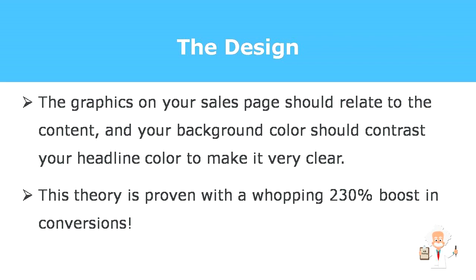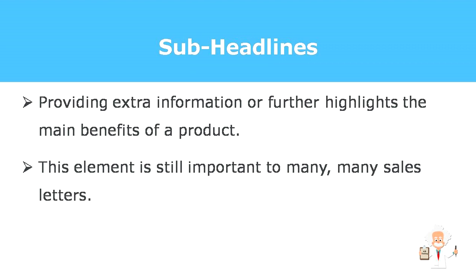The design. The graphical element of your sales page is a critical part that is overlooked by many. As a basic rule, the graphics on your sales page should relate to the content, and your background color should contrast your headline color to make it very clear. This theory is proven with a whopping 230% boost in conversions. Headline B massively outstripped headline A because the background image contrasts the headline, making it very clear, legible, and attractive to read.